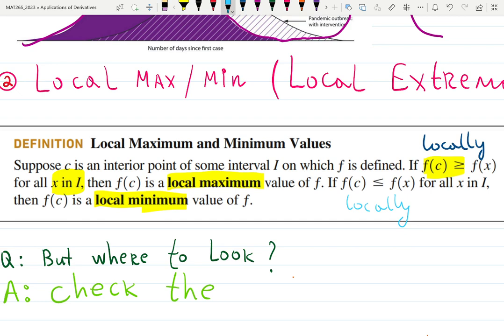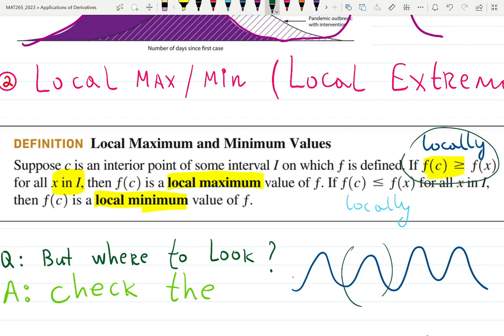What do you think? Yes? So for the sine function, are they all global maximums or local maximums? That's an amazing question. We mentioned the sine function. Are they all local or global? What do you think? They're both. So they're global and local at the same time. It's not an exclusive definition. Local is part of global if it's the only one. By the definition, locally means over here. Over here, it is the local maximum. But because it's also the biggest one, it's also global. If all trees have the same height, they're all local and global maximum height.